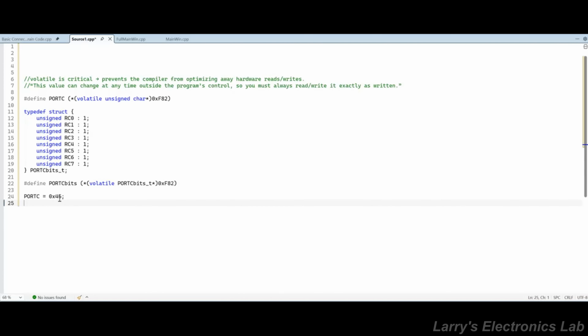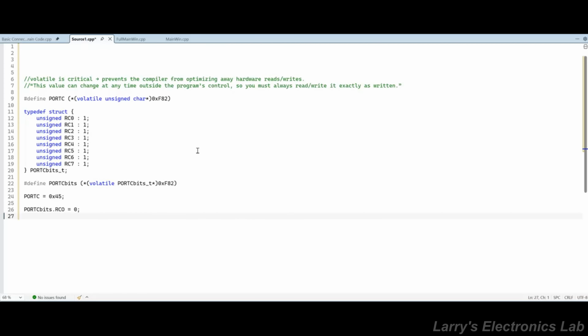That puts hexadecimal 45 in PORTC. But you can also hit individual bits: PORTCbits dot RC0, or whichever bit you want, equals 0 or 1 or whatever. All right, so that's how you would do that.